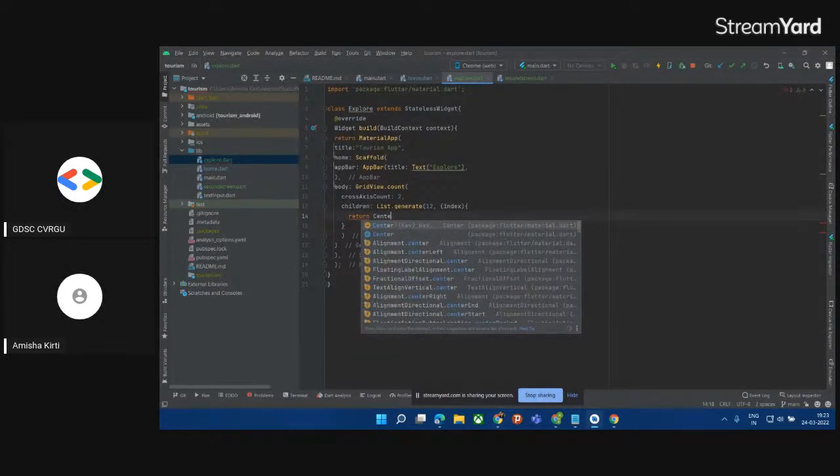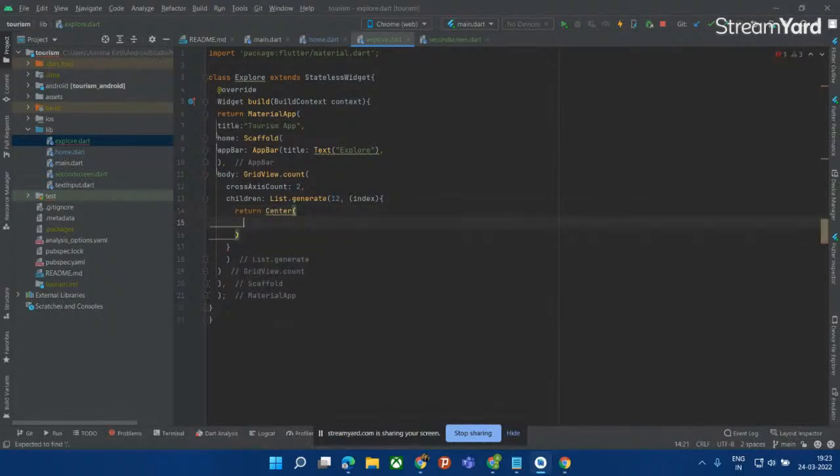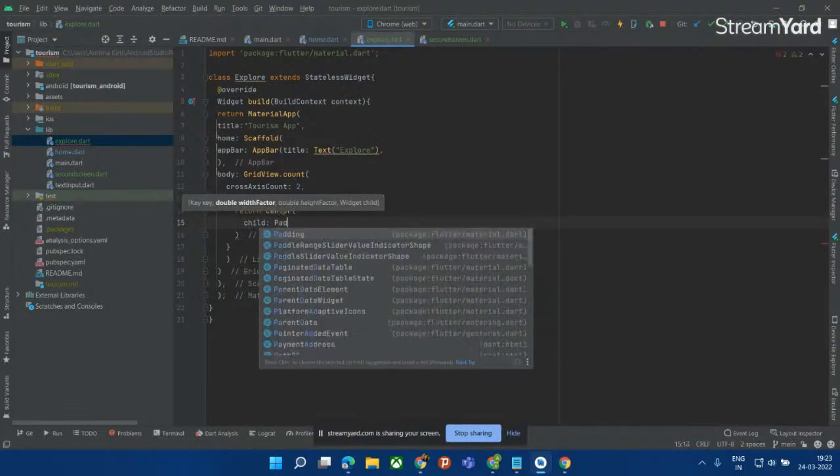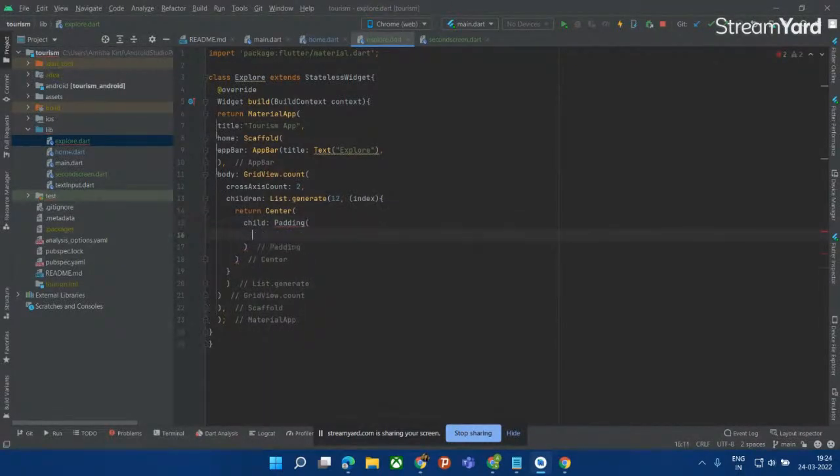Okay, so we are in the last part of our app. We'll just be working on the explore section and adding the images, and our app will be done. Let's continue from here. And don't worry about the code. You will receive the code from my GitHub account as well.